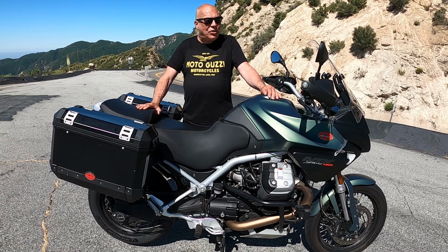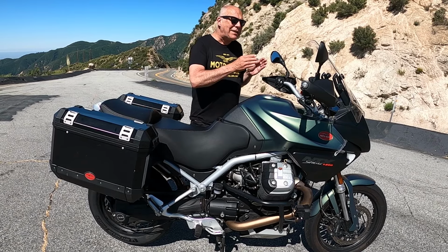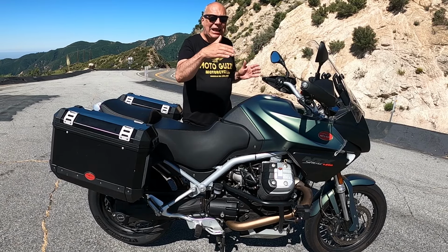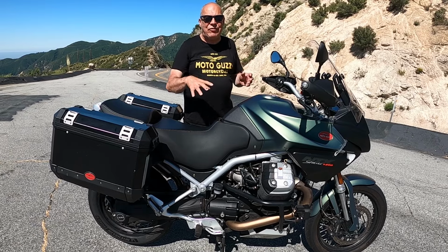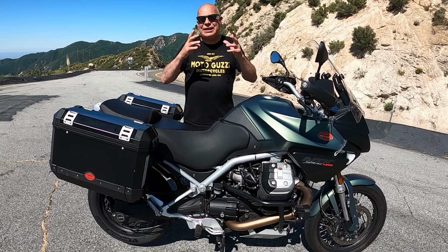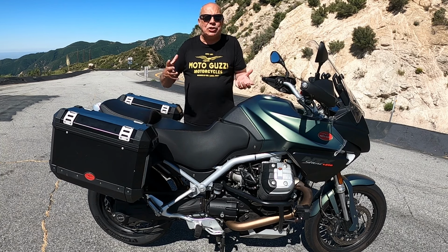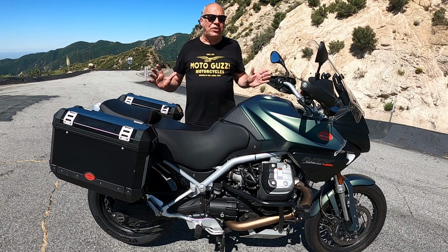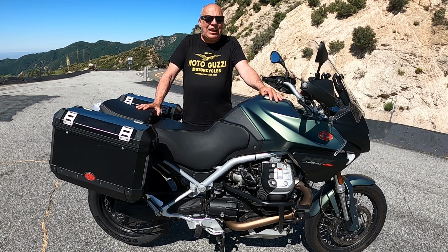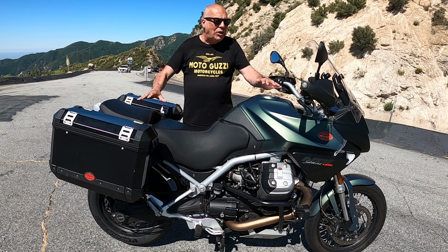The second thing you have to do is, because of the National Highway Traffic Safety Administration, they mandated that the turn signals on the Euro bike were too close together, and they had to put them in the mirrors instead of having a clean, nice integration in the fairing. So you have to call up either AF1 or MG Cycles or somebody like that and get the Euro kit, which includes the Tuono mirrors and the turn signals. It takes 2 or 3 hours to change it, and it makes a world of difference, because with the mirror turn signals, they rattle and you can't see a thing out the back. Now with these Aprilia Tuono mirrors, it's just great.